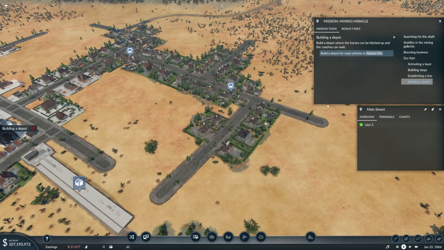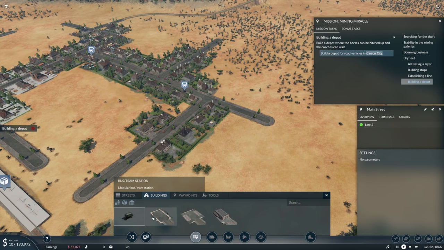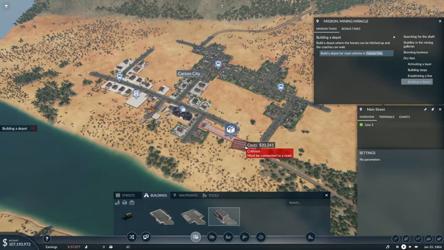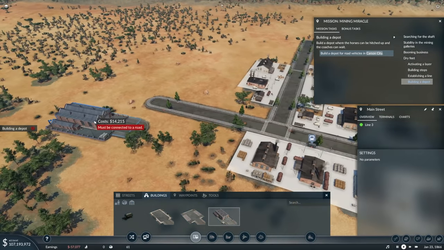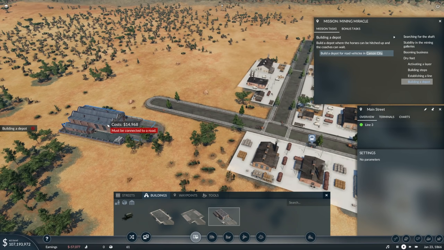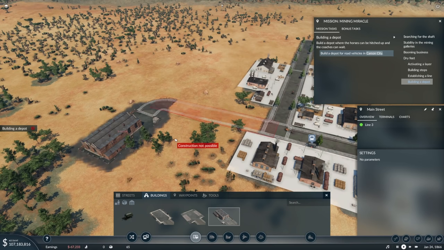Okay, so now... Build a depot for road vehicles in Carson City. Okay, so let's go ahead and grab this. Bus tram station. We need a road depot. Does it want me to put it somewhere in particular, or can I place it wherever I want? Let's place it over here in the industrial district. Something kind of like that.